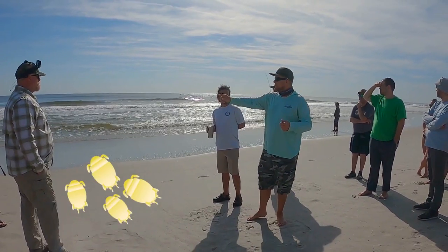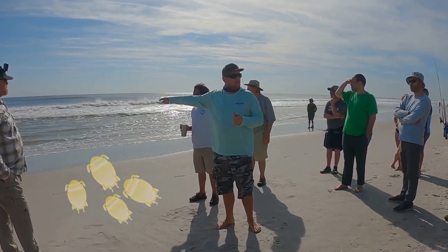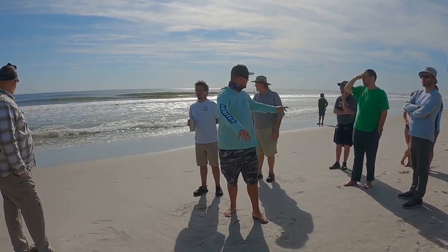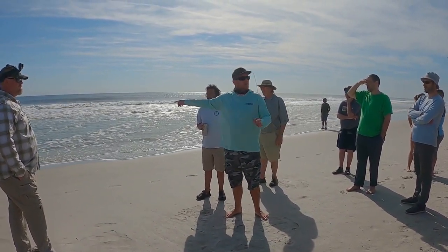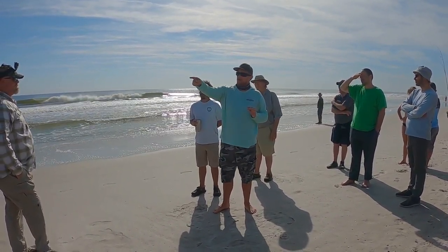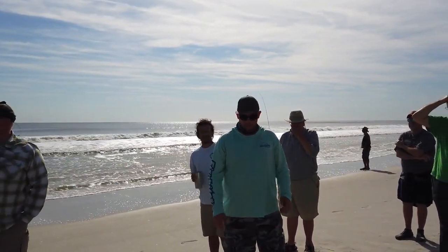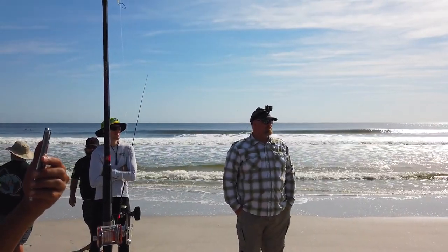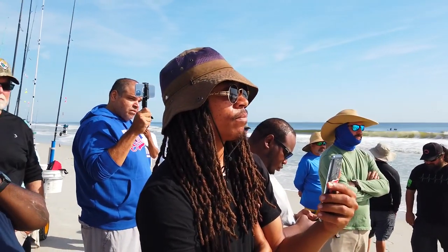Speaking of sand fleas, if you don't know what you're looking for, look for areas like this where there's a little drop, because as the tide comes out, all the families that have made it in shallow congregate on the edge of these little drop-offs before the tide gets too low, and then they'll move out. Last fall, next to the pier, there was a trough, Matt knows, probably a 20-foot trough, about that deep, and the sand fleas were just stacked by the thousands all along that edge. You didn't even have to look for them, you just knew to go and scoop.